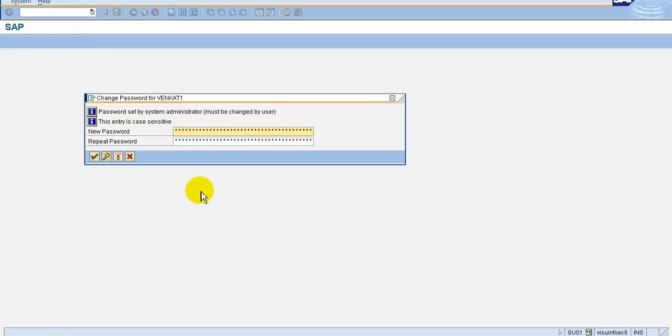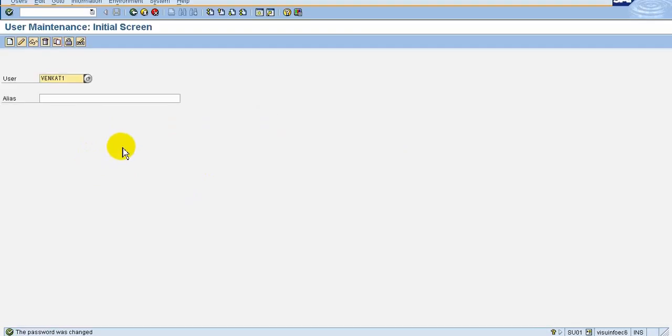Venkat 11 and venkat 11. Now, so this has been saved with the new password also.